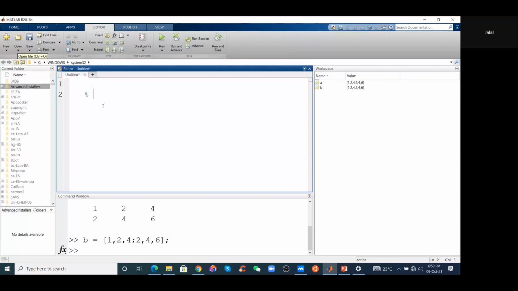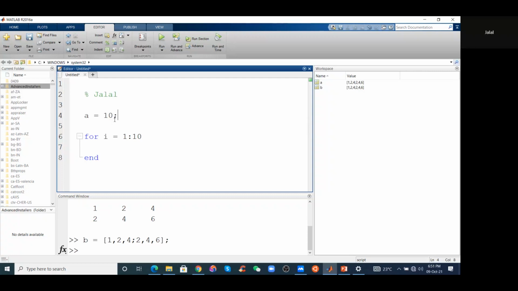Now here I'm writing Java. Can you see the differences?